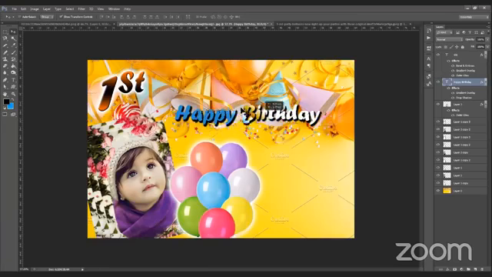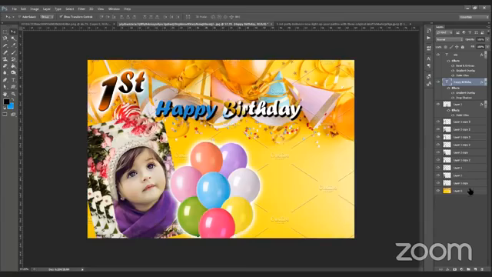If I have more time, I can create more. You can see how many layers I created for just a simple work. And the effects: if you give some effect to a layer, it will appear here. So what effects you gave to that particular text, see. The first text has 3 effects. Happy birthday has 2 effects, and the layer effect only 1. I think you will understand, students, who asked this question.